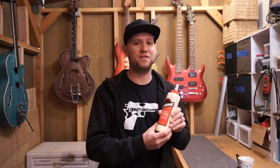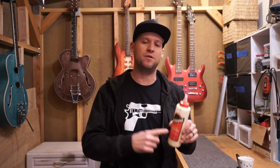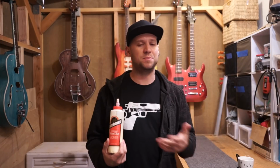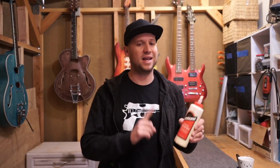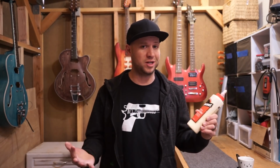But when this stuff sets, it's actually stronger than the wood. So you'll glue down your neck, and when it sets, you have a bigger possibility of breaking your neck or breaking your guitar body before you actually break the bond that you get from Titebond wood glue. Not affiliated with Titebond, but just having some experience as a do-it-yourselfer and woodworker, I know this stuff is the best and the strongest and the easiest to work with. You can search around on online forums and everyone will tell you if you're gluing a guitar neck, you need Titebond. It's the only glue you should use.